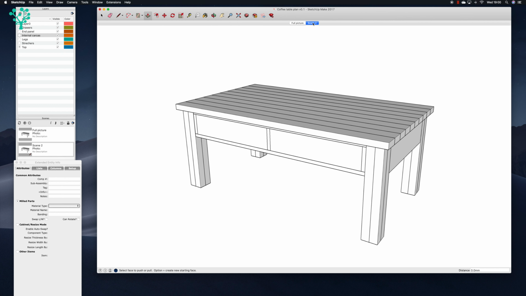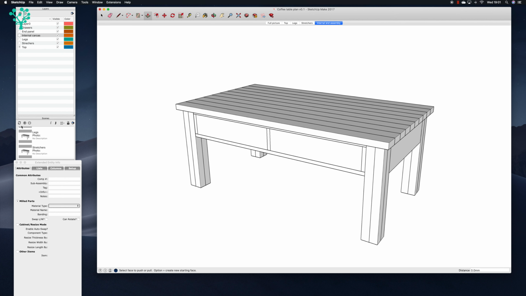That's the first thing that we're going to build. And then we'll have a look at the legs. And then we will have a look at the skirts, I think. Then we'll look at the stretchers. I think I've spelled that wrong. Stretchers. Then we will look at the internal end assembly.